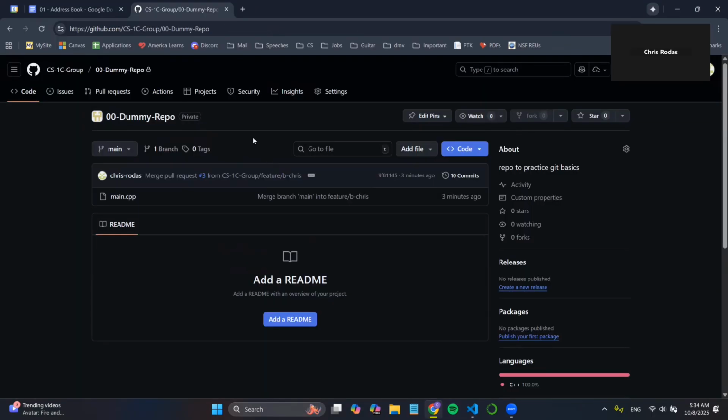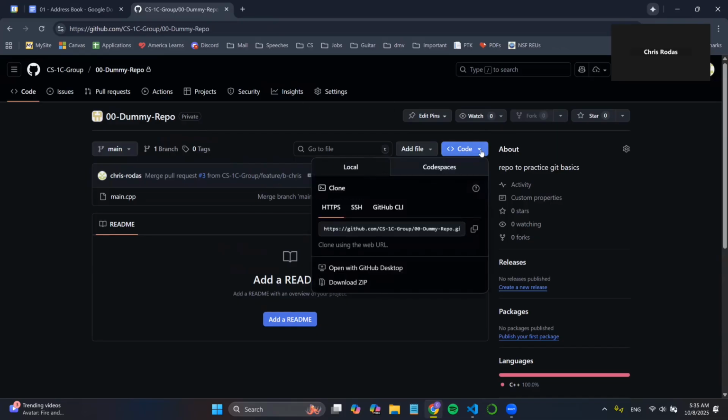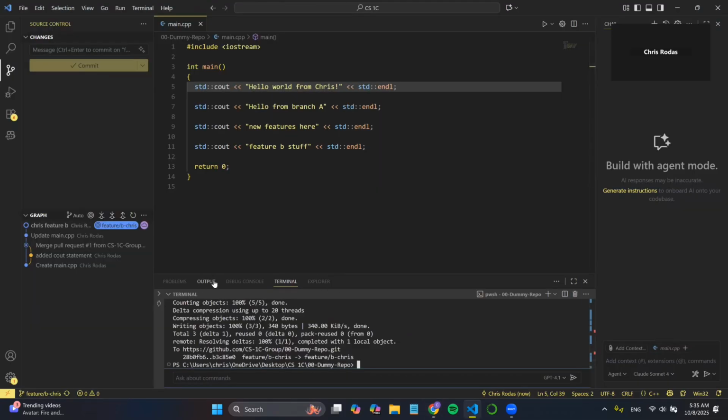Also, when you're doing all this, communicate on the Discord group chat because it would be helpful. And if you want, you could practice this using this repository. What I would do is try some of the stuff I showed in the video, like clone the repository. Definitely do that. Make sure you follow the steps that I said, because it's pretty easy to miss one thing and things just won't work. So what you could do is make a new branch.